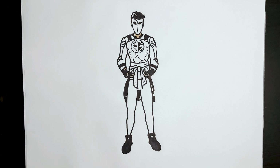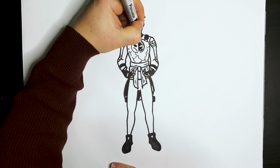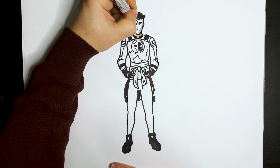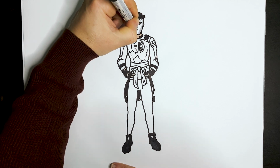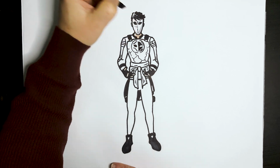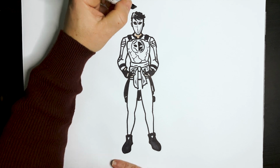Then I'm going to get myself a light grey, and I'm going to just pop a little bit of the grey on this side, so just a little hint on that area there. Maybe just around the brow, so just add a little bit of emphasis here. Maybe it comes down this way, so they've got that fold in just at the bottom there. And I'm going to add a little bit of, I think, yellow to it in a minute.